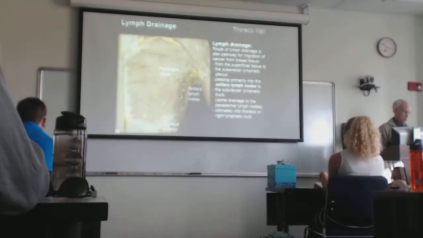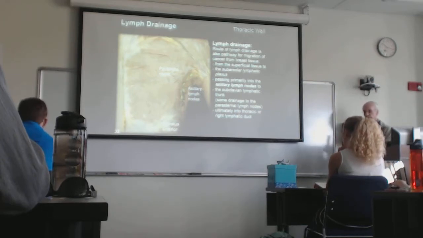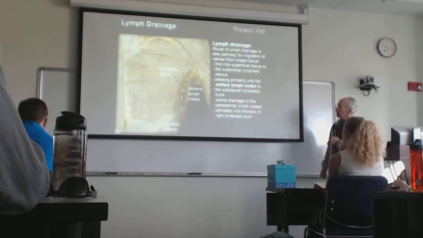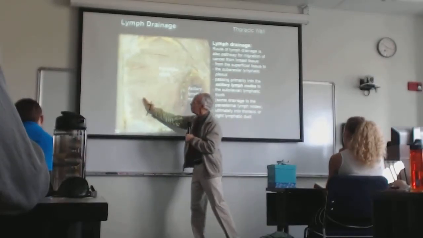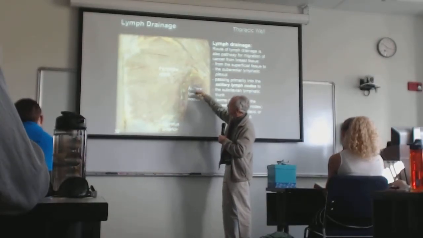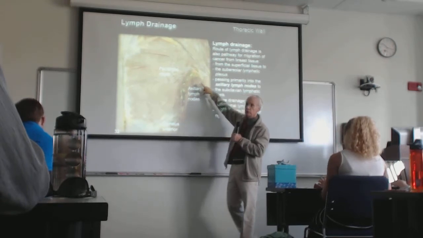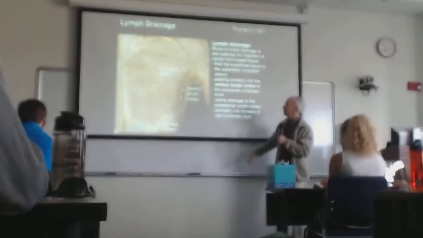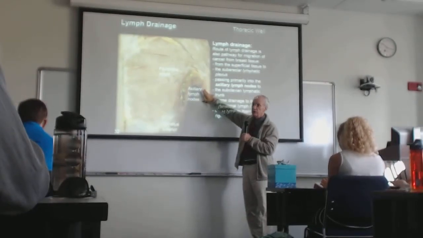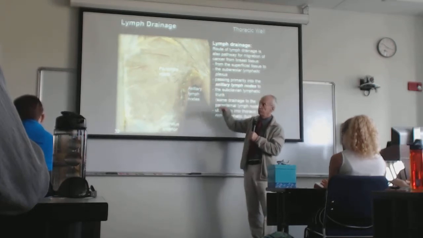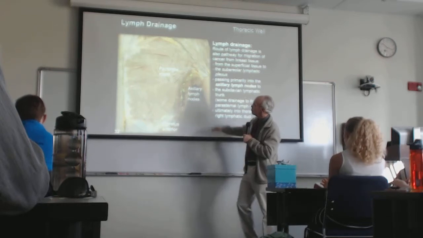The lymphatic drainage is important with respect to breast tissue because the lymphatic drainage is also the pathway for migration of any type of oncogenic cells. The lymphatic drainage in the anterior thoracic wall is generally mediolateral, and it empties into these axillary lymph nodes we've talked about before. Depending upon whether we're talking about the left side or the right side, the axillary lymph nodes will drain either into the thoracic duct or the right lymphatic duct, and then those two empty into the venous circulation.